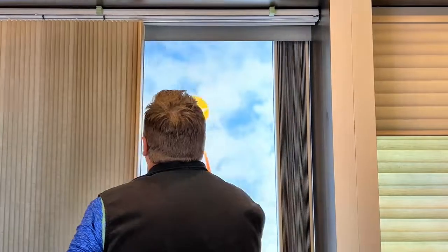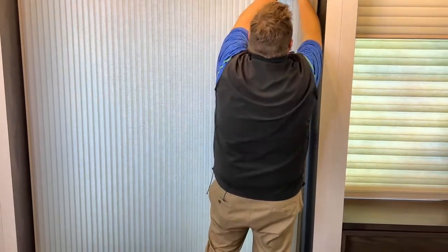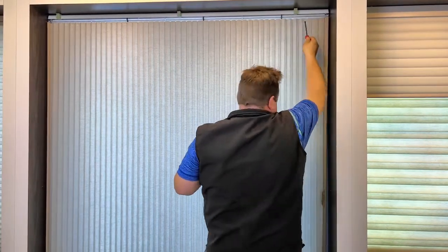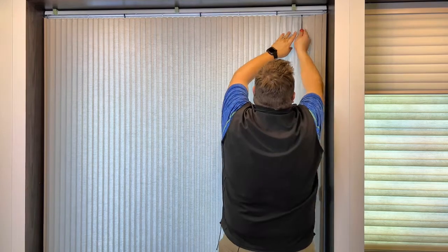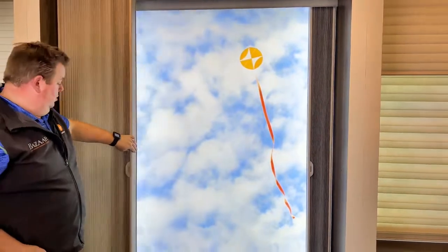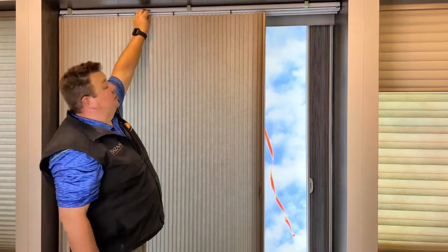And as we go through, it'll be level. And that is how you adjust. Sometimes it takes a little bit longer, sometimes it's an easier adjustment, but that's how you would level out the moving rail or add tension so that the shade operates the way you want it to.